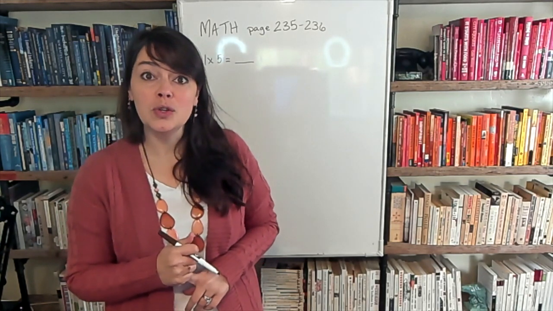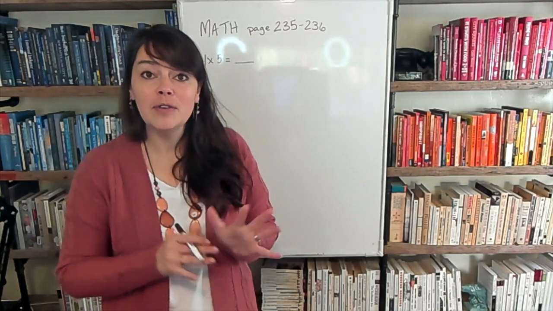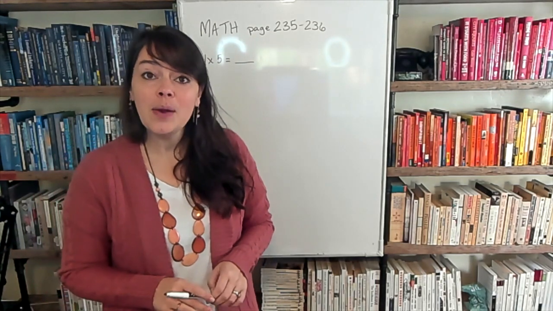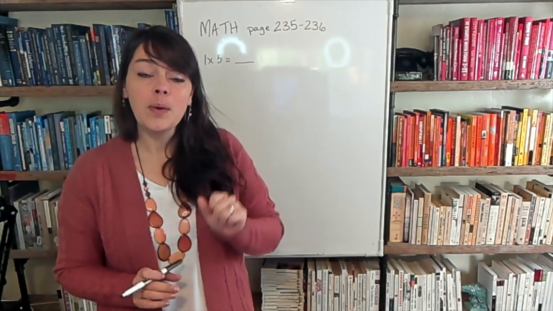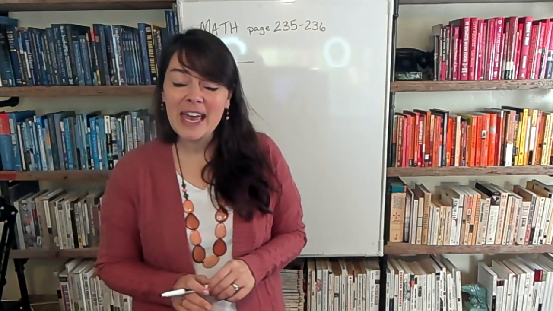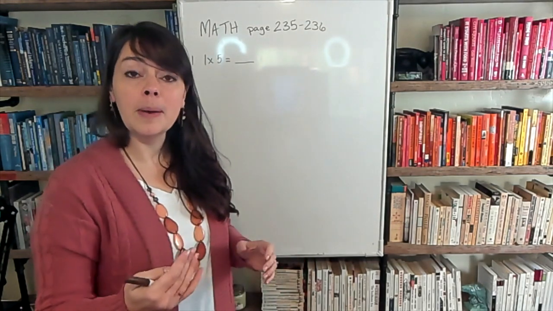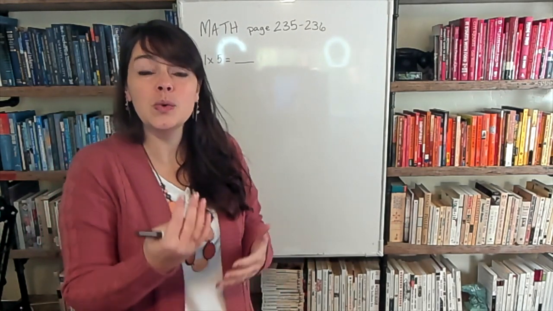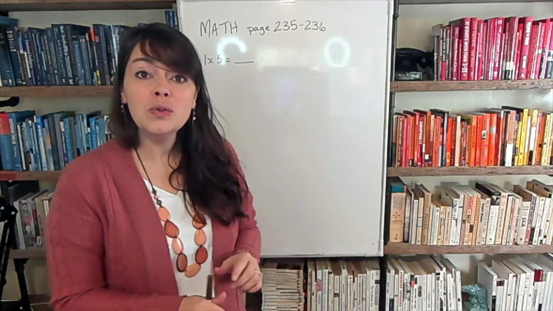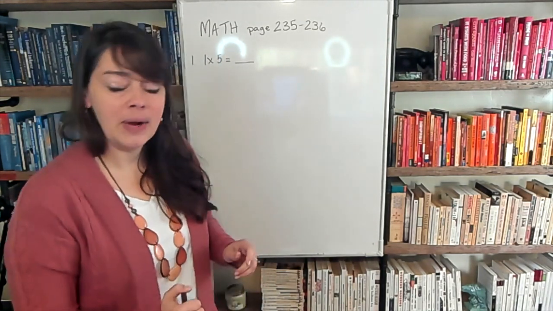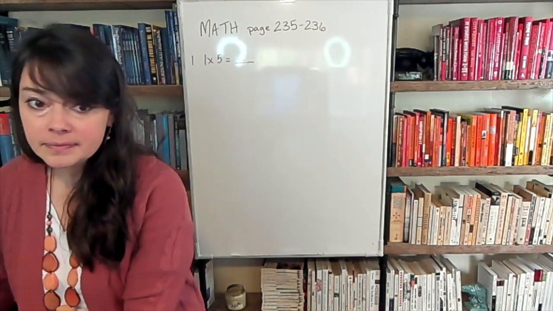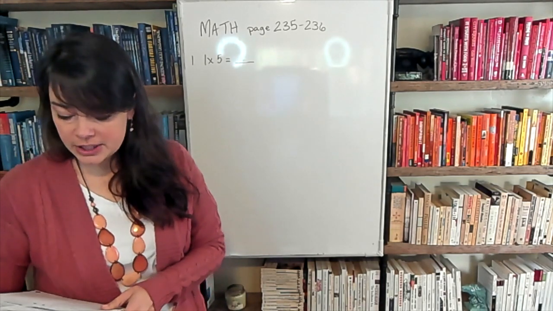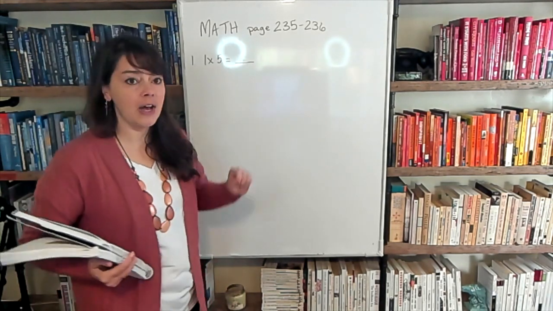We've multiplied with 2, we've multiplied with 5, we've multiplied with 10. Today we're going to multiply with 1 and we're going to multiply with 0. Okay, and the same way that those other numbers have all followed a pattern and had sort of a rule that went with them, so do 1 and 0, right? And number 1 on your worksheet is 1 times 5.